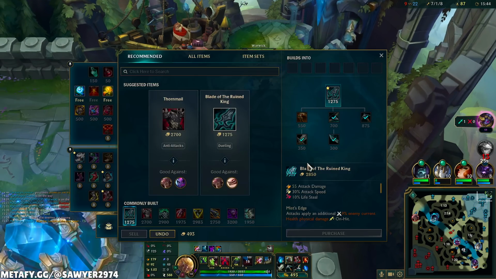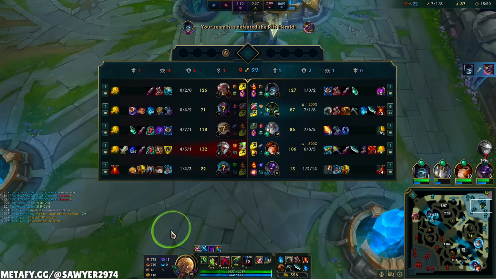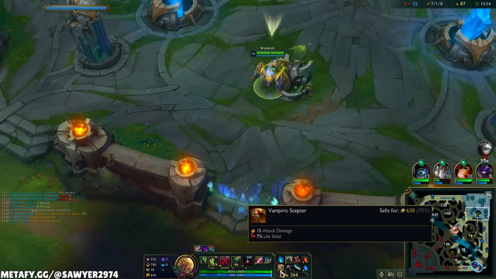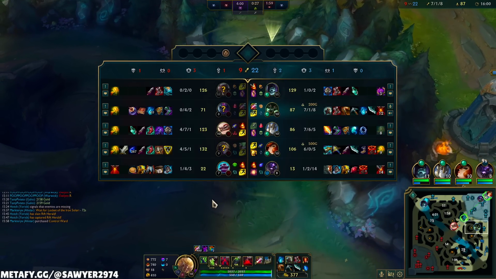Still into that Bork though, we're gonna need some damage as we go here. Get the Vamp Scepter this time. Whenever I went that recurve bow, I wish I just had more HP. It's so important on Warwick. Pickaxe, dagger, and a Vamp Scepter. So now we have some lifesteal on top of our passive, which just heals us for hitting the bad guy.